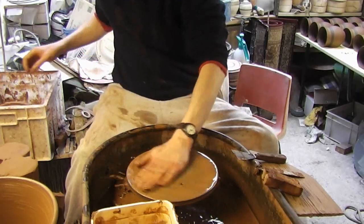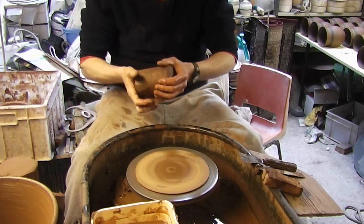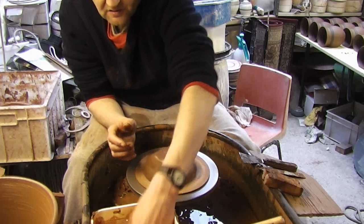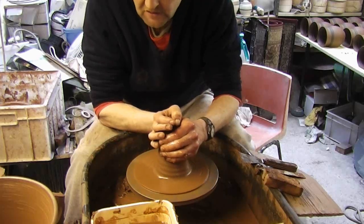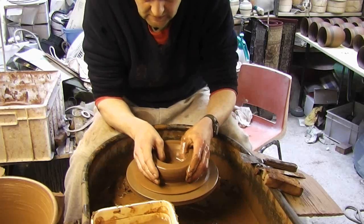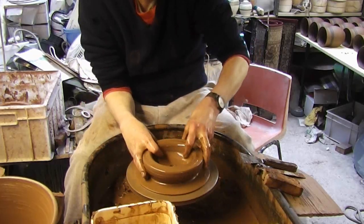Well hi folks, I'm on with the old terracotta again. It's that time of year — we only do it once a year. It's spring, time to get ready for summer when people are planting stuff out. I'm making some tall-ish trumpet shaped wall hanging vases, wall hanging plant pots. It's really dirty, horrible stuff, terracotta, but it's really easy to throw — it's very forgiving. It's just once fired as well, no glazes or anything. It's the cheapest sort of pottery you can do.